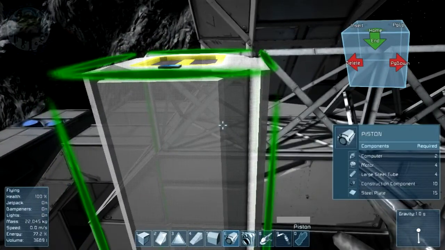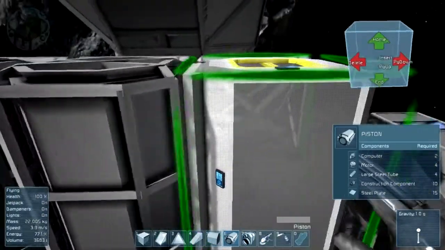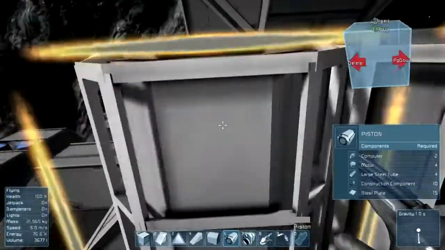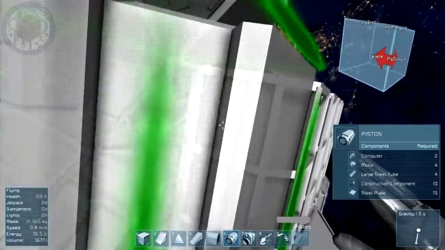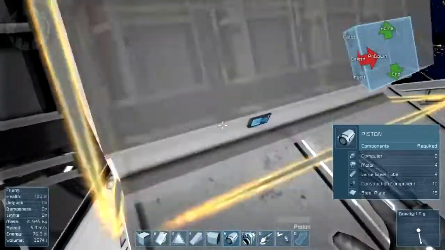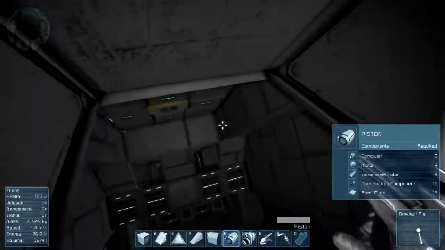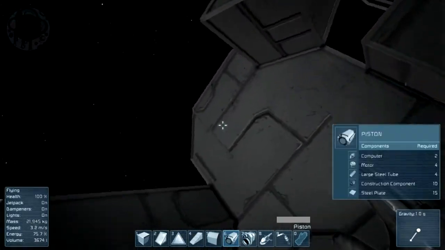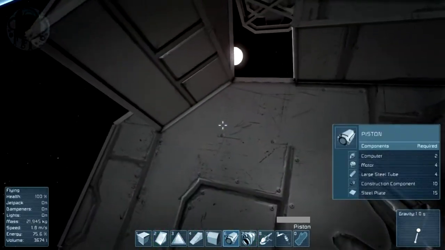So let's go ahead and get our pistons in. I guess that's good. And then we want one more right there, and then one more right there. Now the reason that I'm bringing them up as far as I am is because I want to be able to retract this enough, because I only need 3 here.